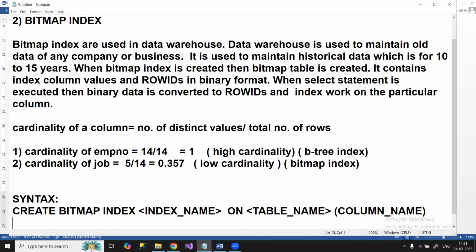Listen, as I said in morning class, here we are working with two types of databases. OLTP database and OLAP database. OLTP means online transaction processing. OLAP means online analytical processing. So when you are working with Oracle, when you are using SQL, or when you are working on Java projects, live or real-time projects, it means that you are working with OLTP database.